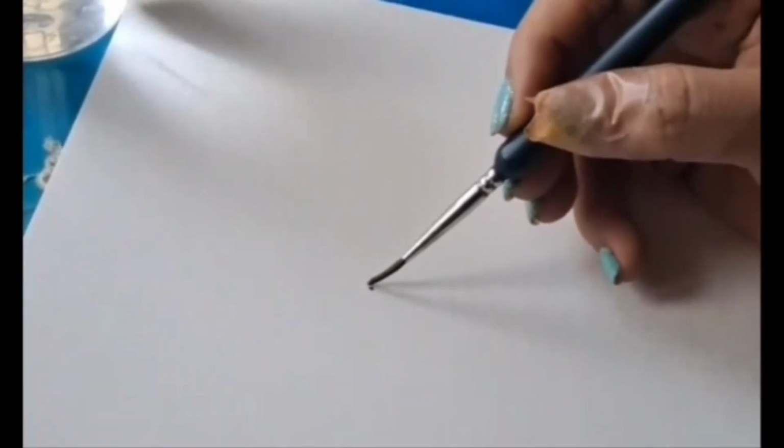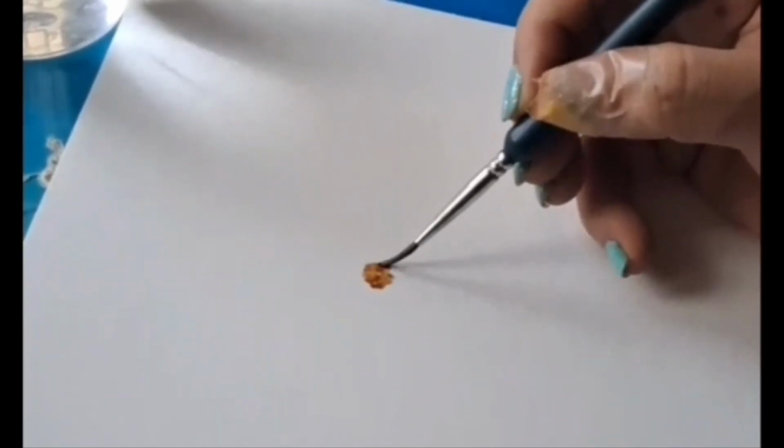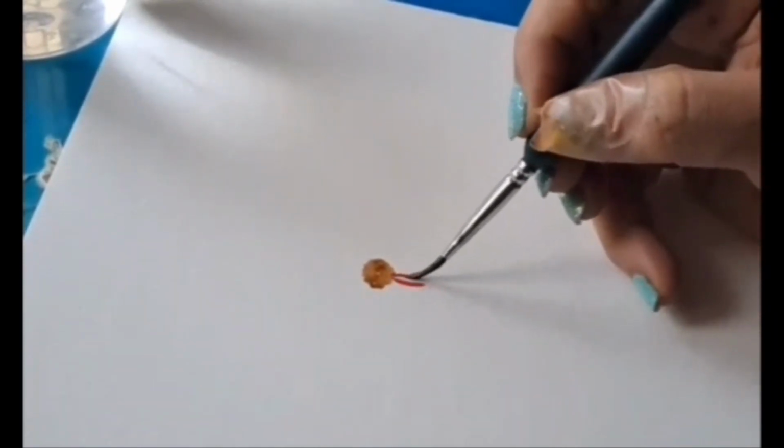Start with the centermost flower. It doesn't have to be perfect, and I don't start with a pencil outline because I'm used to it now. If you're a little anxious, you could probably roughly draw the pencil outline and then begin drawing the watercolor flowers.